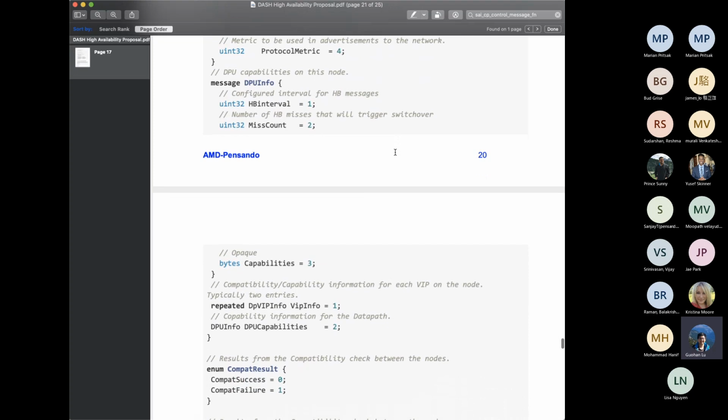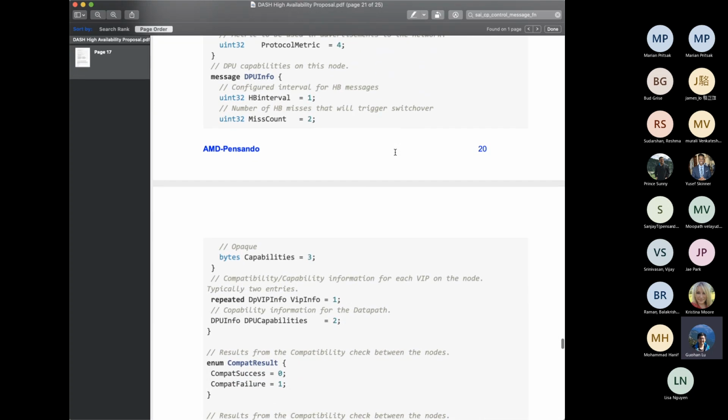Oh, by the way, I made a comment. Usually a SAI proposal is accompanied by sample code showing how to invoke those SAI functions, right? Generally that gives people more idea how those APIs are used. People can walk through that code and think about it, and it will be the basis for the actual implementation. So it would be great if you add that sample code showing how to call it. If you look at other big SAI proposals like this, they always have sample code.